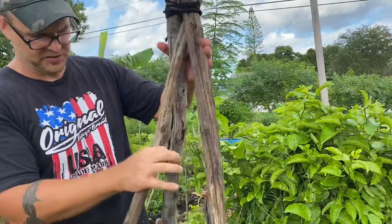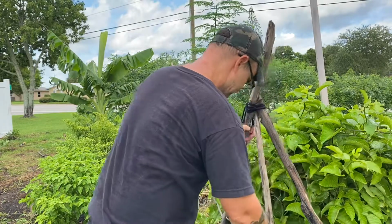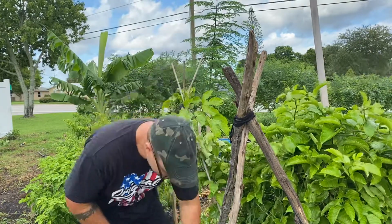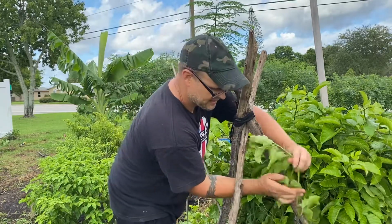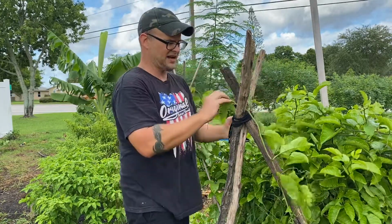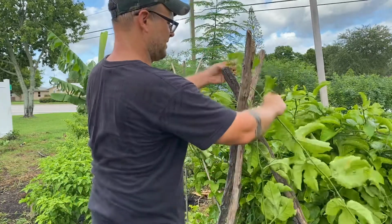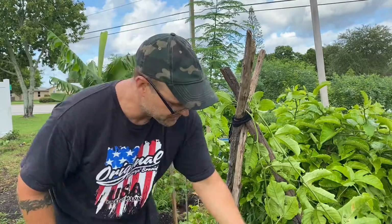To lift it up, you can just go like this, put it here, just like the tripod on a camera, really. Put it right here, you see? And this vine will have another place to go. I take some of these from the bottom, and it's got these tendrils that will actually hold itself onto the trellis, and this will be covered. And when passion fruit season comes in, we'll have passion fruits all over here.